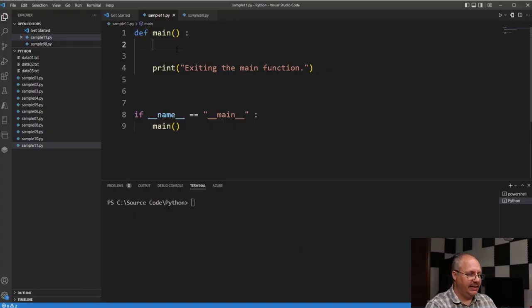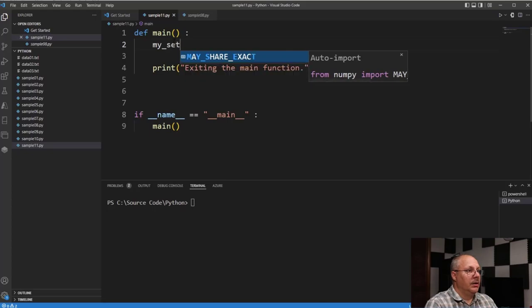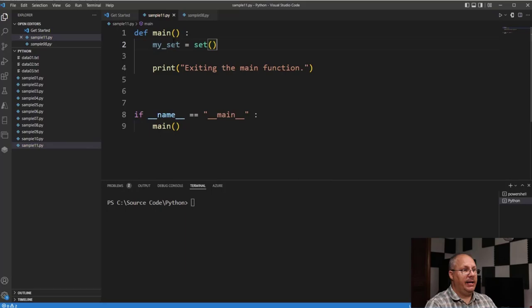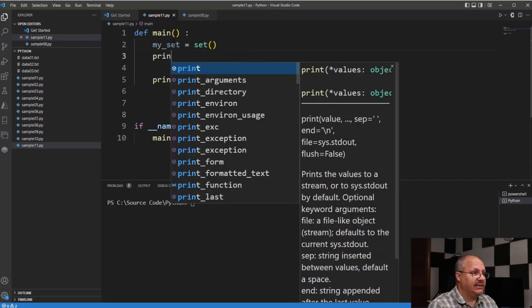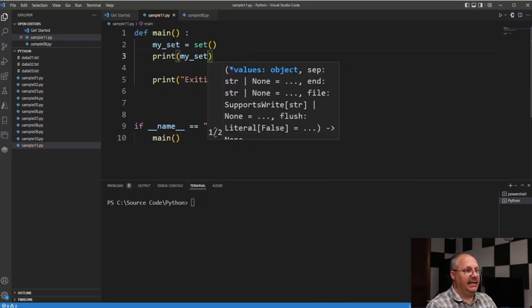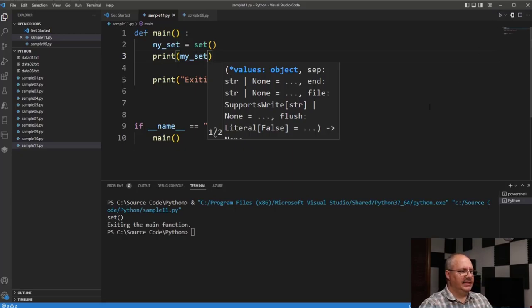So creating a set is real easy. I'm going to say, in this case, my_set equals set(). And this creates an empty set. With all of our possible sequences we've had before, we can always create an empty version. This is how we do it. And if I say print my_set, then it will print it out. Right now, there's nothing in it. So if I print this, you're going to notice that it just says set(), the empty set itself. So let's put some data into it.